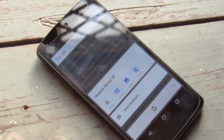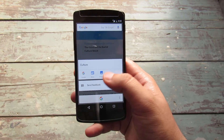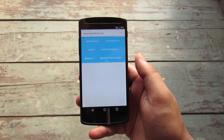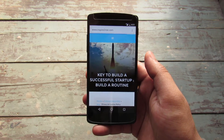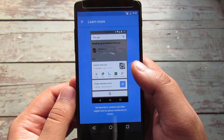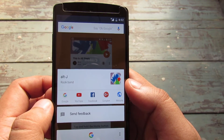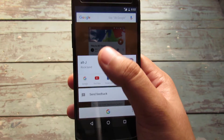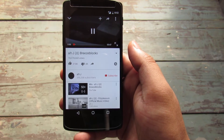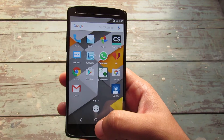The Google Now on Tap feature works really well — we tested it in quite a few conditions. When you press Google Now on Tap it gathers contextual information about what you're reading; for example, if the article is about the good and bad of culture shock, it pulls related info. You can get directions, reviews, prices, and shortcuts to helpful apps for things mentioned on screen. We also looked up Alt-J the rock band just by pressing their name on the page, and you can view their videos directly on YouTube. The overall contextual information is really great.